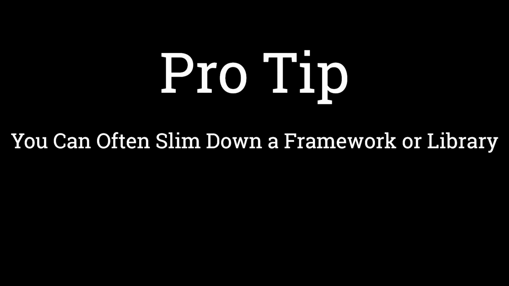Now let's talk about vanilla code. The beauty of writing vanilla code is that it's your code. You understand it, you know it. You can make it as lightweight as you want, you can make it perform as well as you want, and optimization is always going to be a key factor. Why is that? Well, if a website loads in 5 seconds, most often people are not going to wait for that website to load. Now, if it loads in less than a second, then people are going to be happy. The user experience is going to be better. Now, there's a lot that goes into performance and optimization. That's a topic for another video.